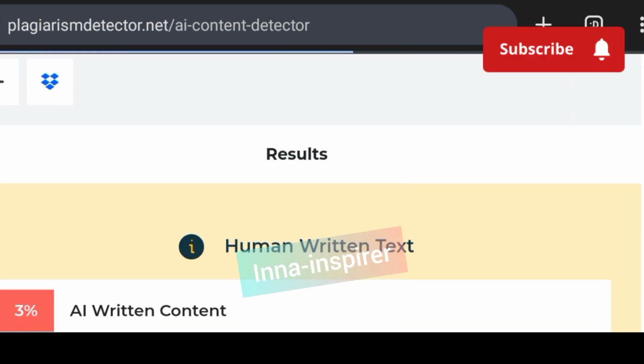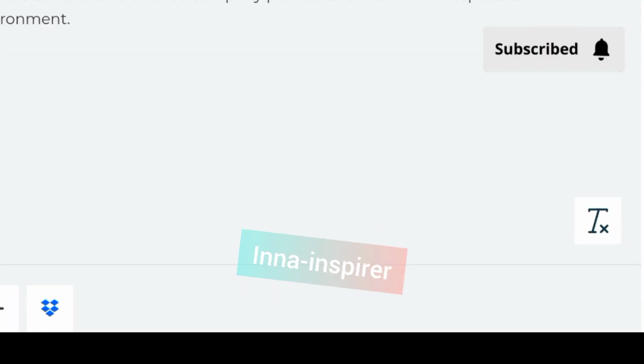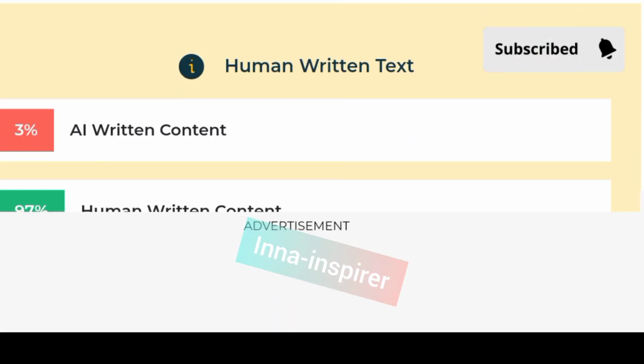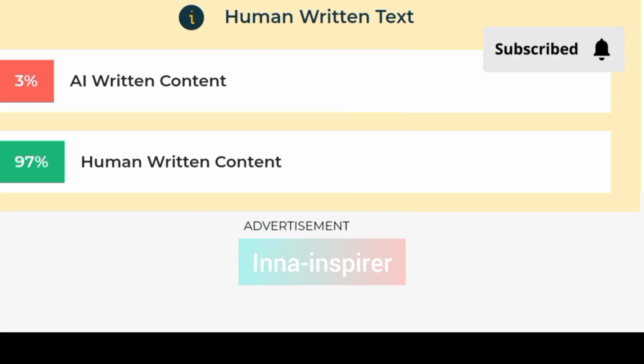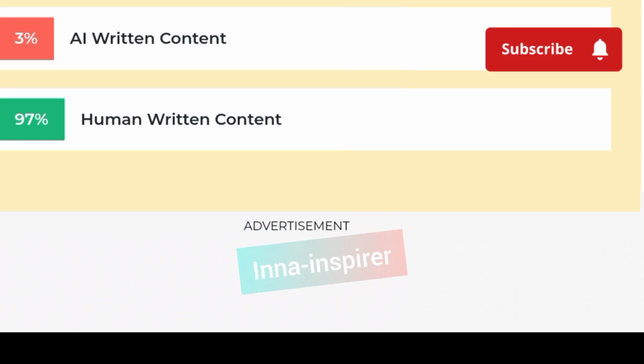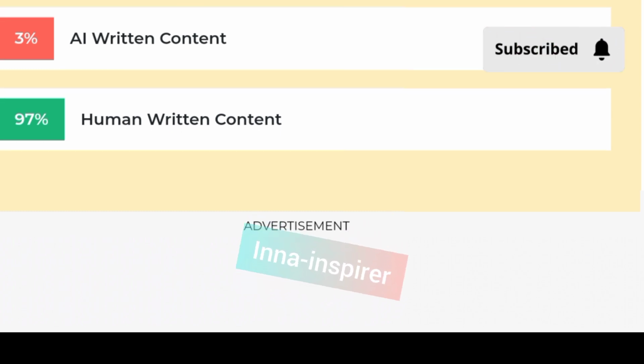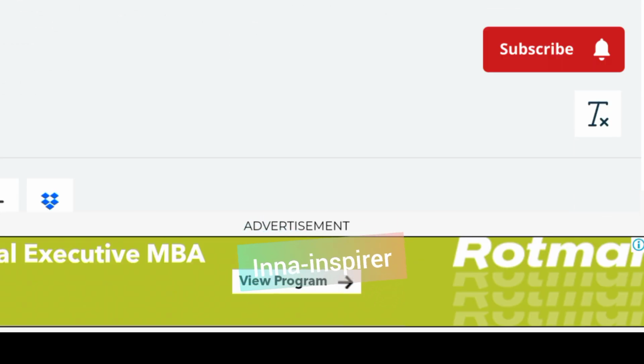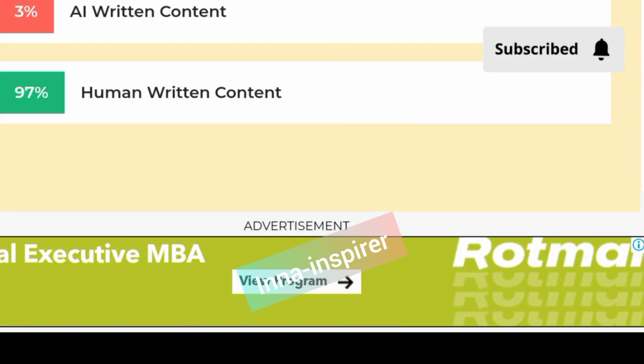Alright, so after loading it says that AI written content is 3% and human written content is 97%. This is how it is done. So if you still need to rewrite one or two things here, you do it. So that is all about this particular one.